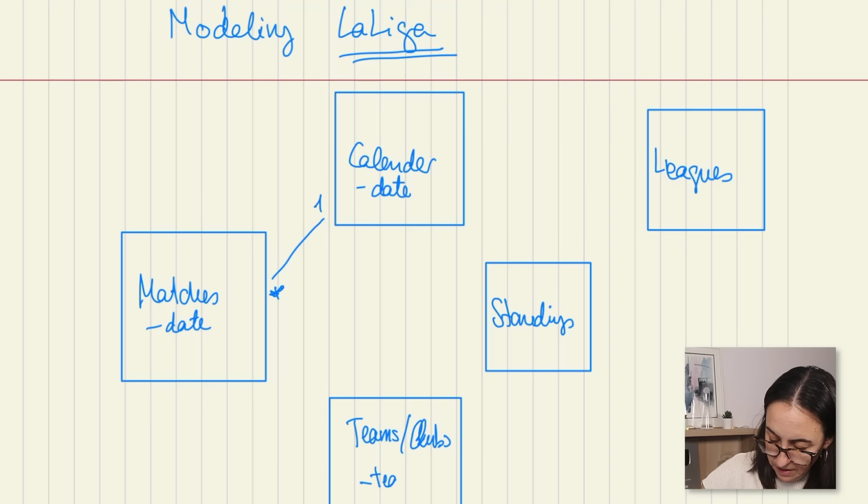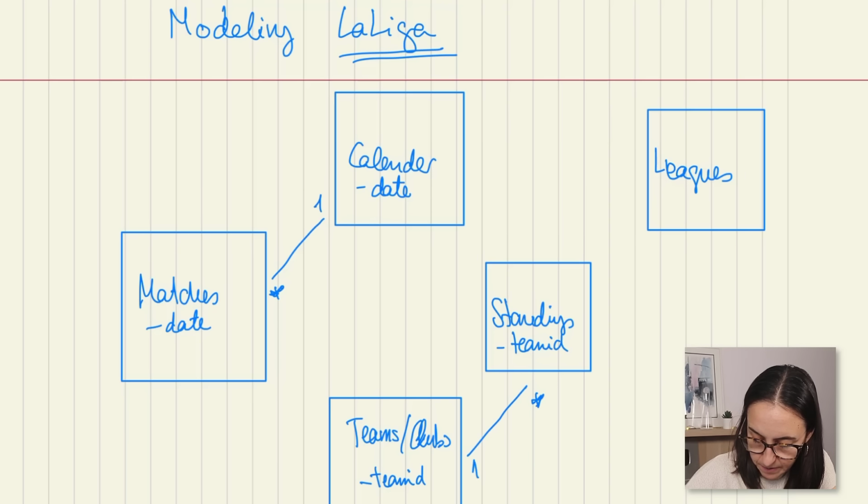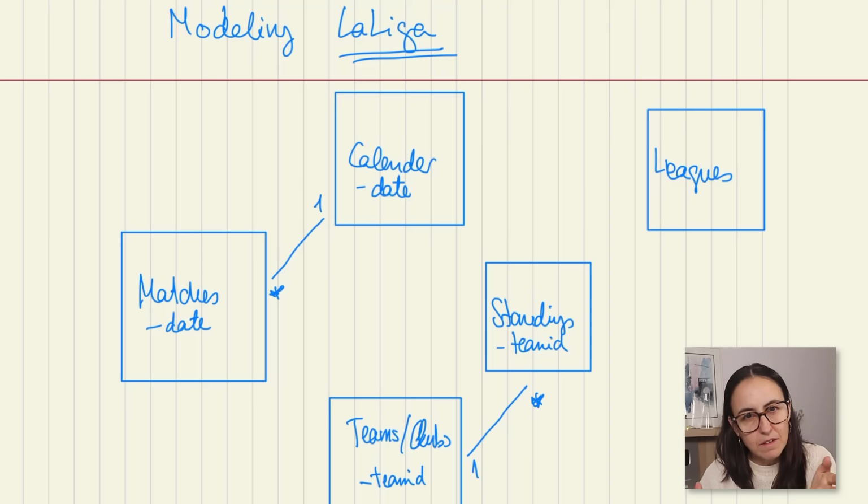So this is going to be team ID that will probably connect with team ID here. You might think that it will connect to team ID of matches, but the way I want to structure matches, we will probably not connect the two of them, but I'm just going to leave it for now. I'm going to say that the teams, one here, many here. And let's see what happens if we connect the teams and the matches. And that's the way I normally do modeling. I start with an idea, and then depending on how things progress as I'm building, this map might change.